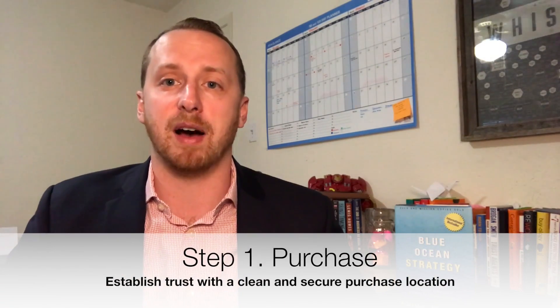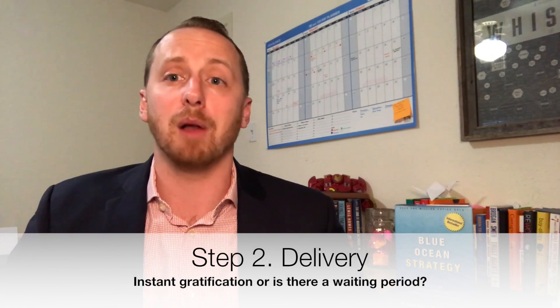In step one we're going to look at purchase. How long does it take to find the product needed? Is there a place of purchase? Is your place attractive and accessible — whether that's brick and mortar or your website? How secure is the transaction, and how quickly can you make that purchase? What we're looking for here is ease and comfort of purchase. Sales come from trust, and trust comes from a lot of external factors.